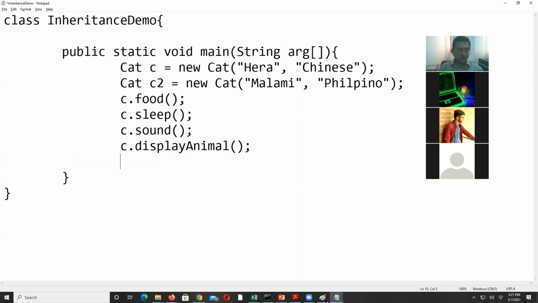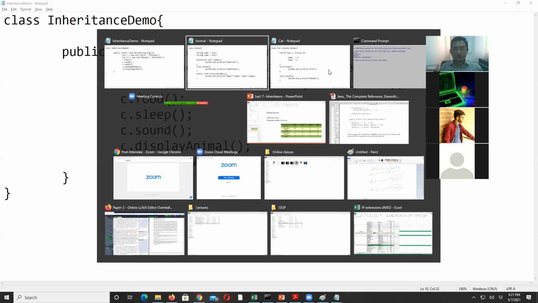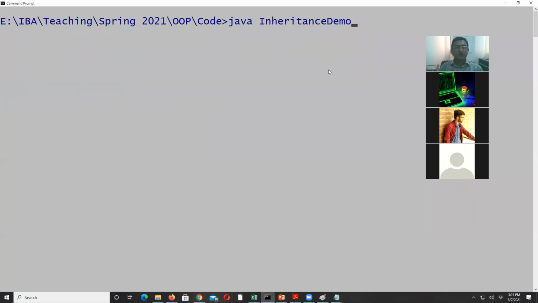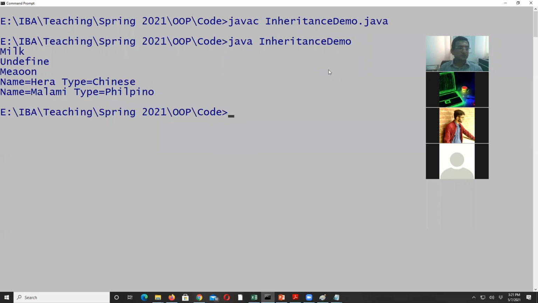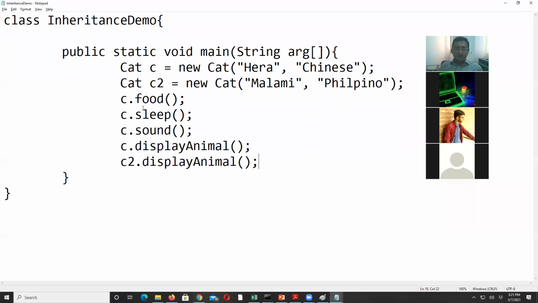And then when on c2 I call displayAnimal, this information will be displayed, Malami and Filipino, whereas previously it was Hira and Chinese. So you can see it will be first called for c1 and then for c2. So you can see two different method calls have been made, first on c and second on c2. Clear?